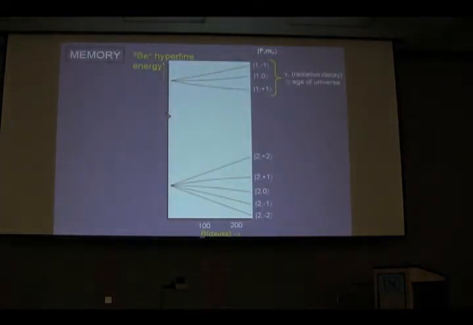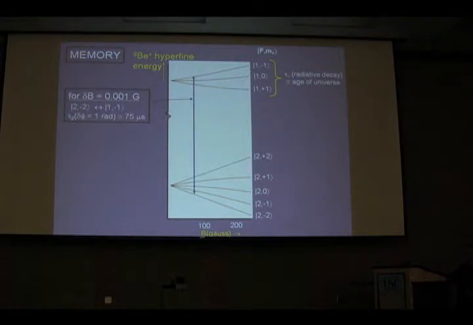So let me just switch gears now and say a little bit about one thing we all need to worry about, which is memory. In our example of beryllium, where we use the hyperfine energy levels for separation, this shows a diagram of the energy level separations versus magnetic field. This separation for beryllium corresponds to about 1.25 gigahertz at zero field. It's very easy for us to prepare states using optical pumping in either this state or this state here, and often we've used this particular one down here, and then the relevant qubit transition is one up here. So this would be spin down and this would be spin up.